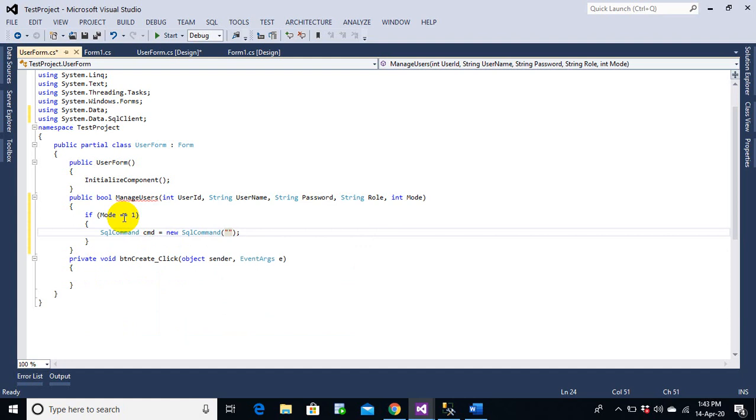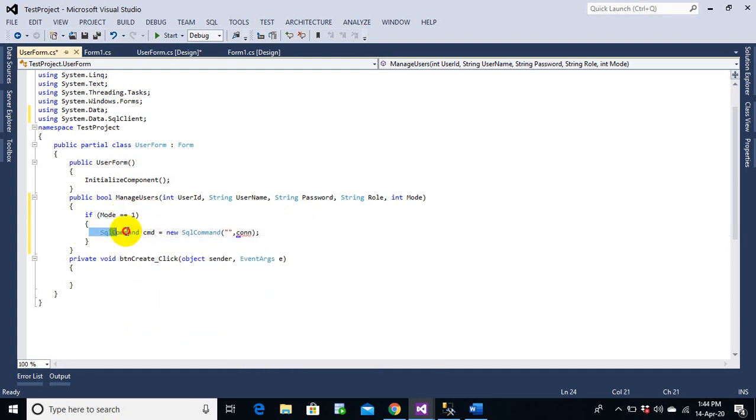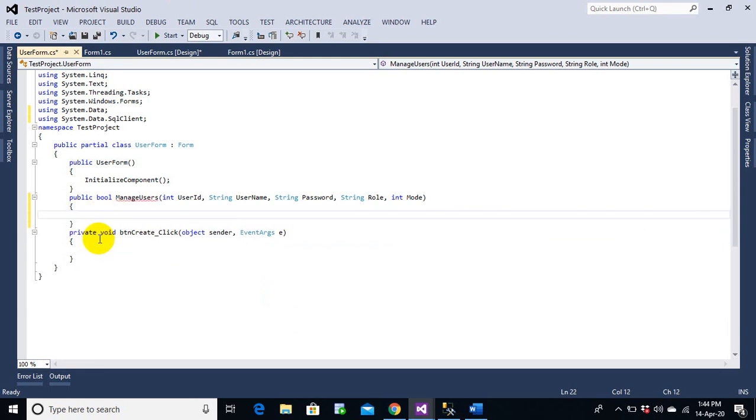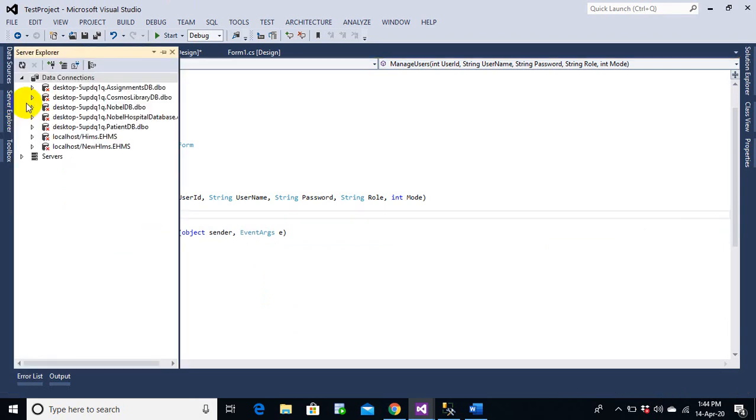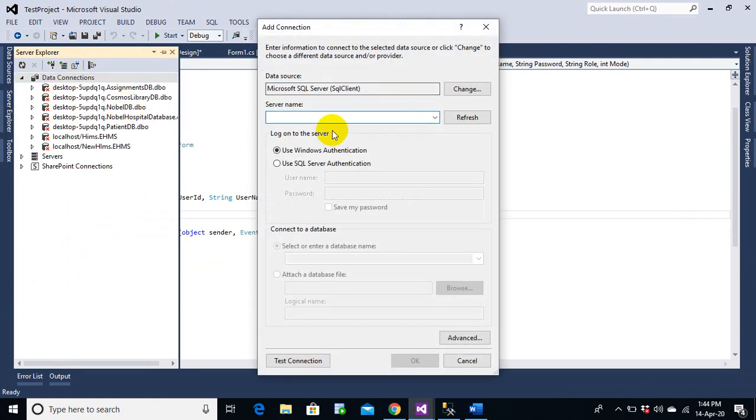Before I work with the stored procedure, everyone, I need to make sure that I have a connection available. I cannot do it directly like this. So let me go to Server Explorer, go to text connection, add connection. Let me choose a server name, which is local by default for me right now.